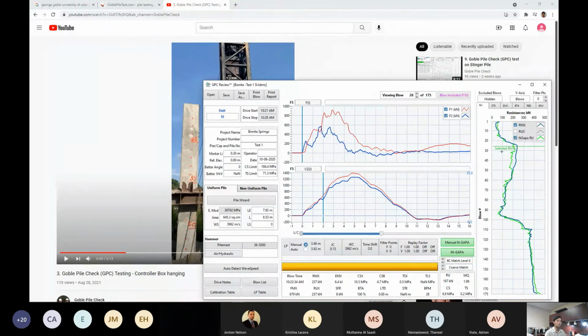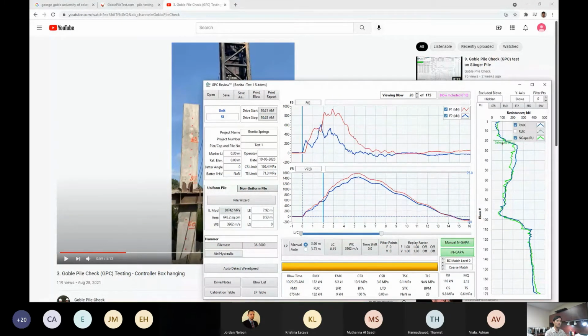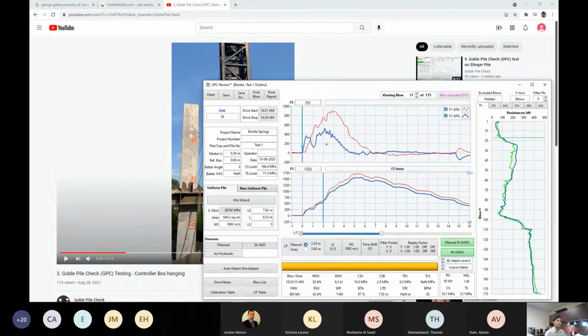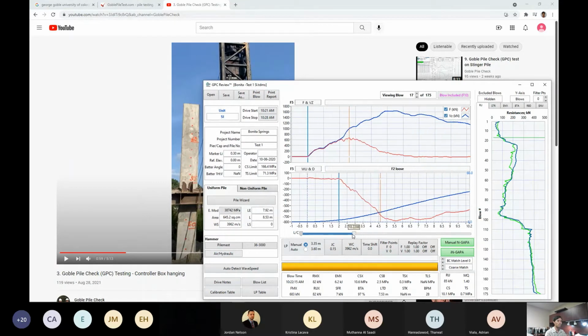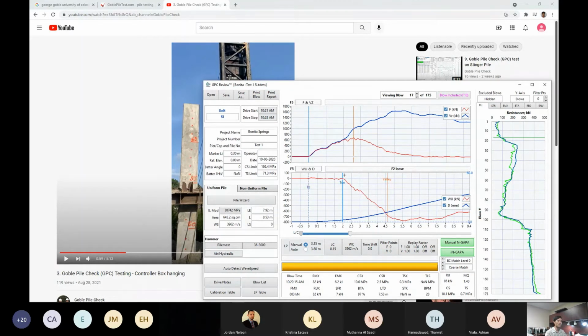Let me show different blows where they're a little bit more spiky. If I go to a different blow that is a little bit spiky, here, it is a little bit more spiky. The system knows that that gauge is loose. When it's like this, the system detects that the gauge is loose. It is acceptable in this case because when you view the wave up from the top of the pile to the toe of the pile, the wave up is relatively smooth.